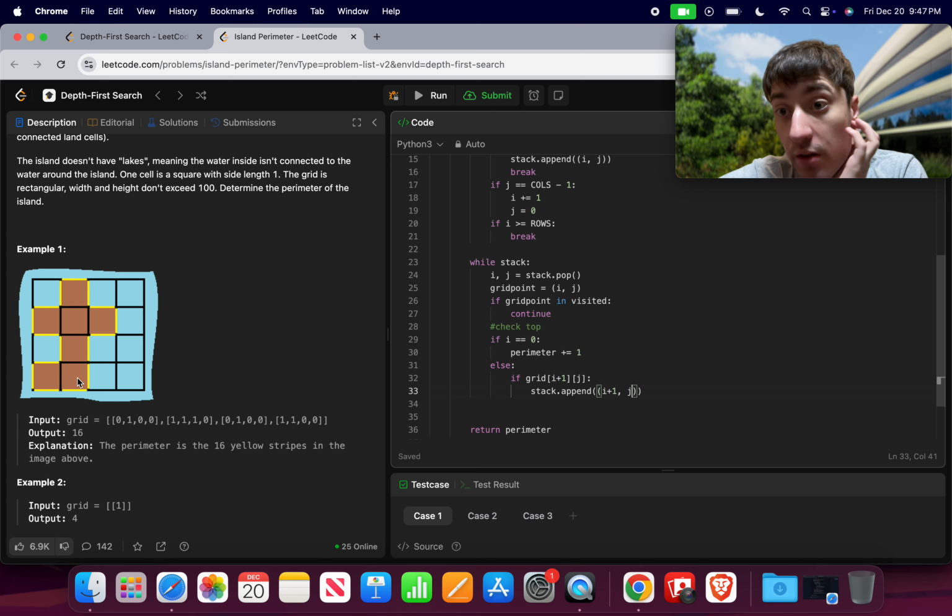Now I'm checking above me, and I say, yep, there's land above me. So I want to add this element, which from this one's frame of reference is its i value plus 1 and the same j value. So I just add I plus 1 and j to the stack that I need to investigate.